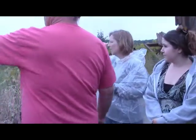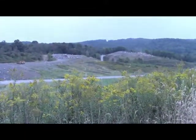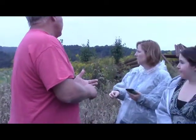Currently lined acreage is around 50 some acres, and they still have another maybe 70 acres to expand on. The life of the facility is probably another 50 to 60 years, depending on how much they take in at any time. If you look at the road that we came up, where the gray strip is, see the grassed area? Yeah. Right beyond that with the plastic white fence? Yeah. That's the oldest section of the landfill. That's where the landfill started in 1983.